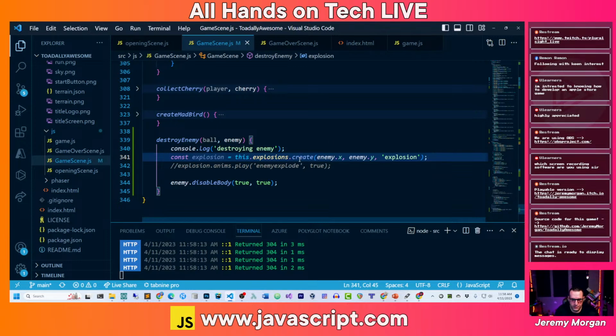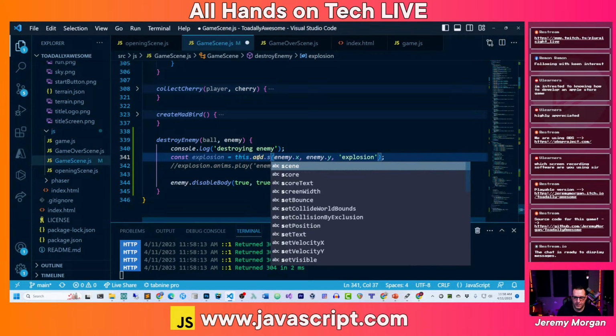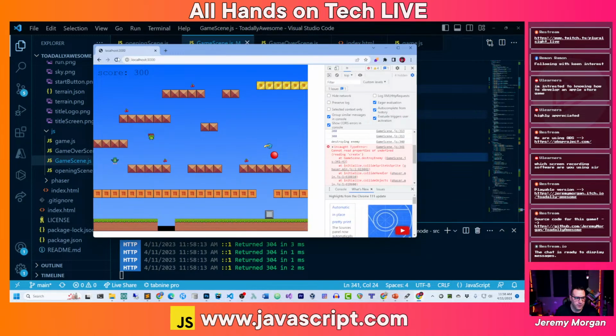So instead of explosions create, I'm going to do a sprite create. I'm going to say this, add sprite, enemy explosion. This is where I think the issue is. I think instead of creating an explosion, it should create a sprite.